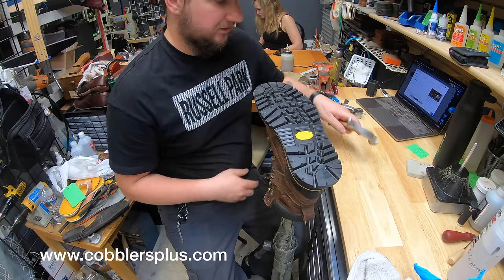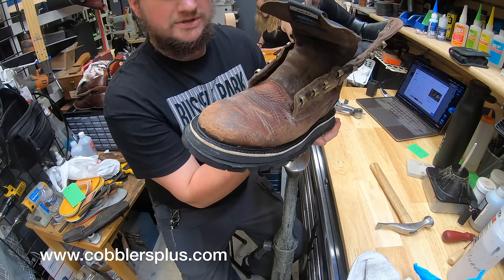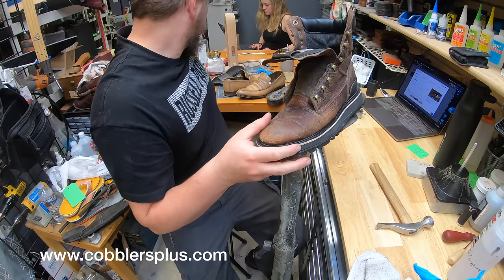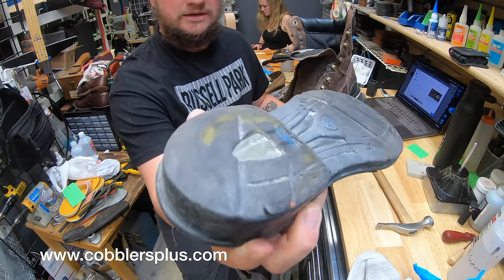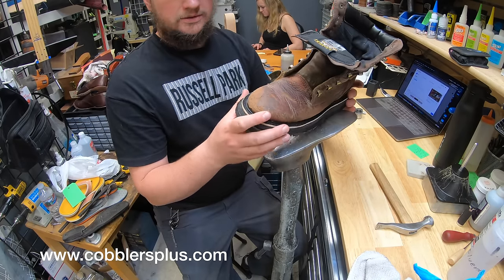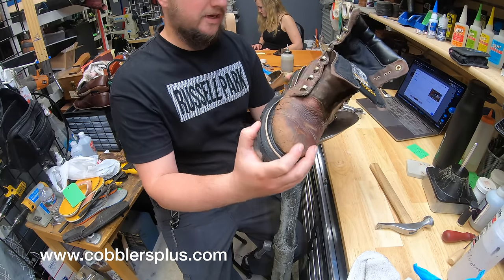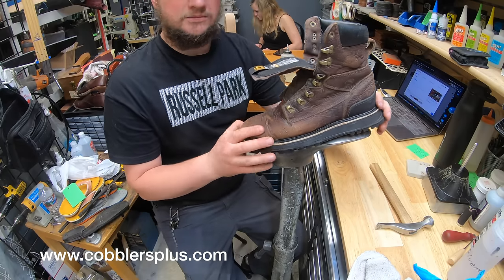It has to take multiple steps, at least on these ones, because he really, really put some miles on these boots here. And considering that the sole from Ariat is actually fairly durable, he really wore those things out. So getting a little bit of an upgrade with the Vibram, it's going to be easier to resole and take care of down the road, but I gotta get after my buddy for maintaining his boots if he plans to have them for quite some time after that. So let me stick these on the press and let them sit for a little while, and then we'll go ahead and do the KG Boot Guard then.